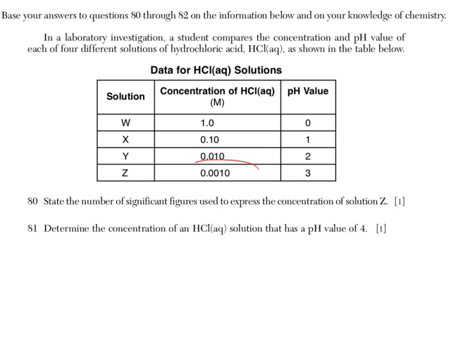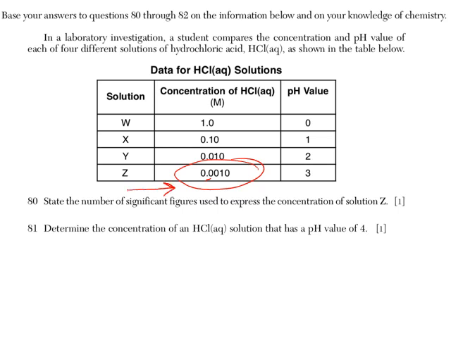The concentration is 0.0010, lots of zeros, and it just wants to know the number of significant figures. So we're going to look at this, and if you remember the significant figure rule, is a decimal present or absent? I see a decimal point right there, so the decimal is present. So I'm going to look at this number from P for present, P for Pacific side. So I'm going to look at it from this side, from the left.